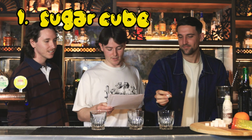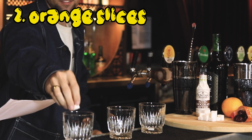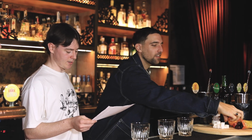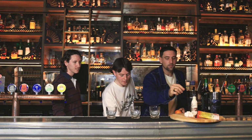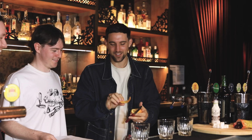So let's start making it. We got 1 sugar cube in the bottom of each glass. Nice. Very good. Some orange slices, some bitters to each glass. Alright, so 1 orange slice and 2 dashes of bitters. We have to cut the orange. Cut away, mate. So I think I've actually done pretty good there. That's really nice, yeah.